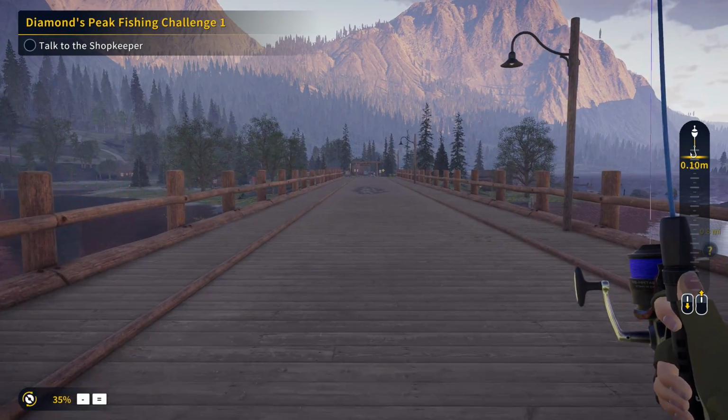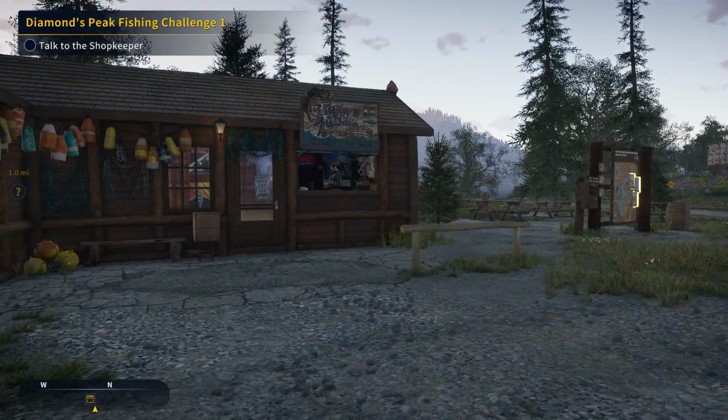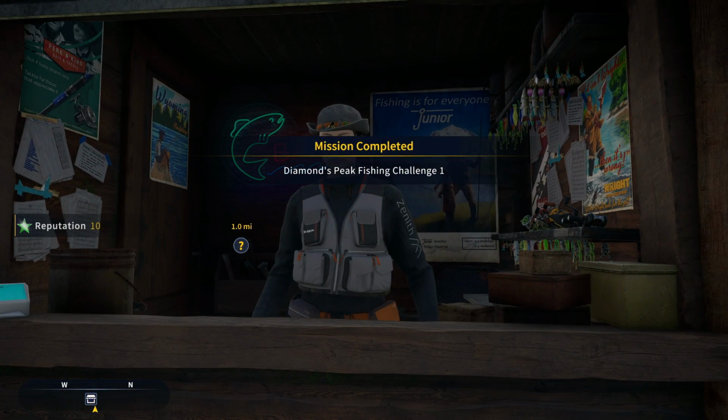Now we gotta go talk to the shopkeeper, which shouldn't be too difficult. Why make a deal with the devil when there's a hell of a deal? If I didn't have a shop to run, I'd go down to catch that yellow perch again myself.